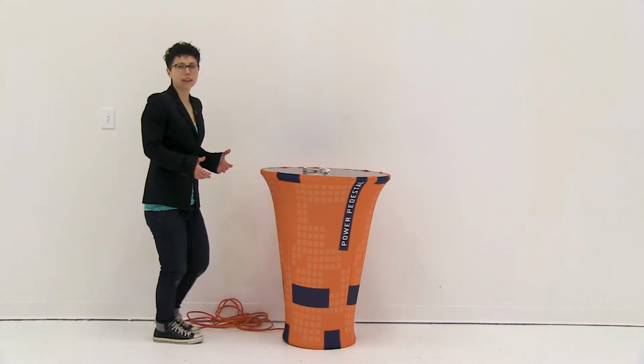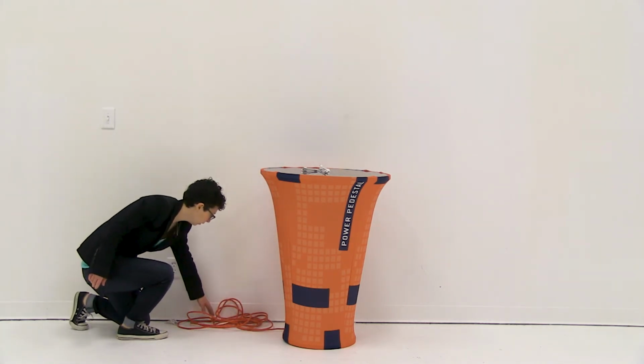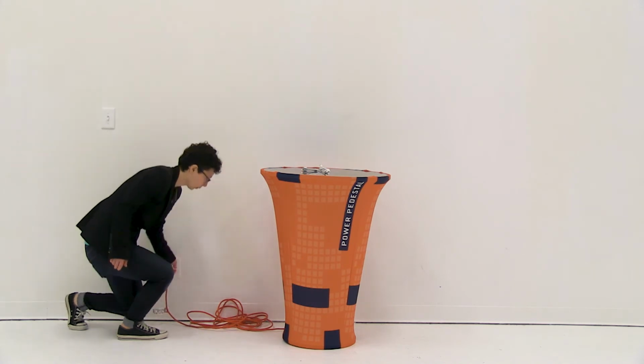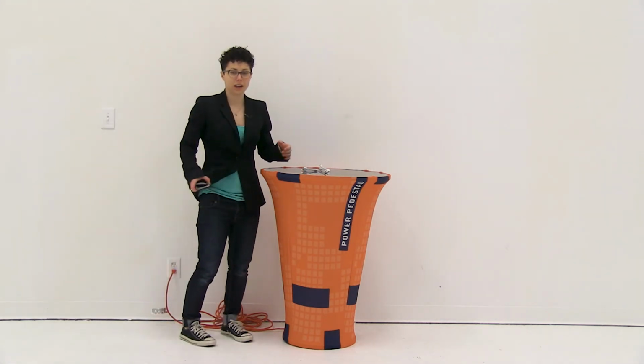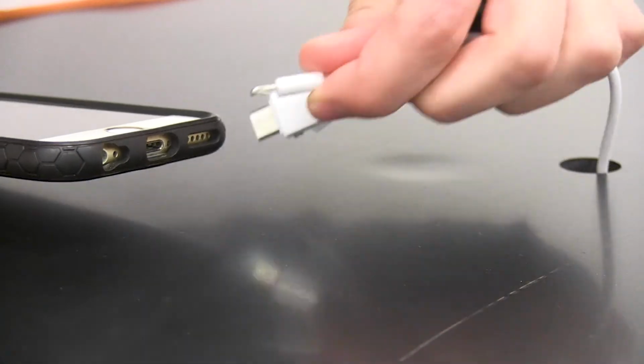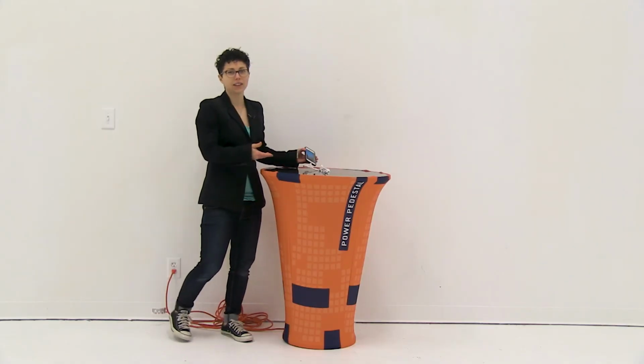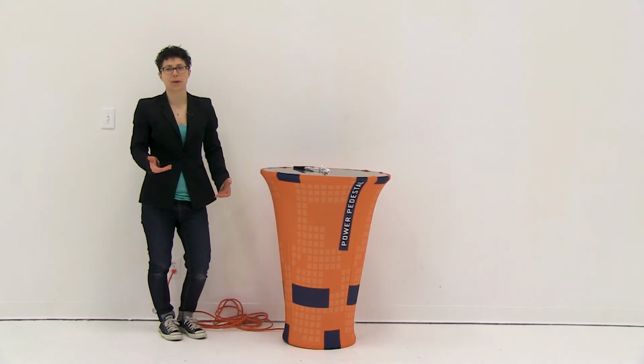Once you have the graphic attached, you can plug in your power pedestal. And you can plug in your device to charge. And it's just that easy to set up your power pedestal.